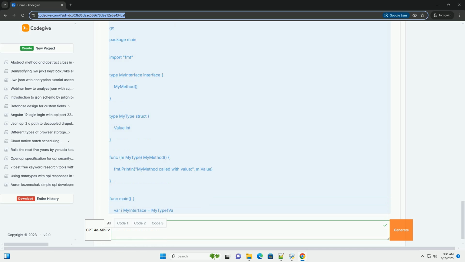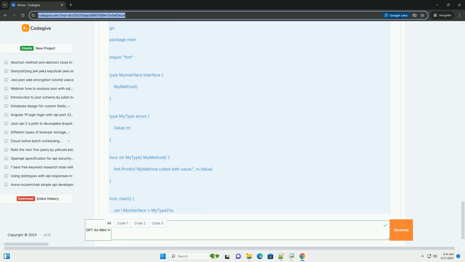Defining interfaces. Here's how you define an interface in Go. Type InterfaceName interface. This declares a new interface type named InterfaceName. Then each method, like MethodName1(param1 type1, param2 type2) returnType1, is a method signature. It specifies the method name, the types and names of the parameters, and the return type. If a method doesn't return anything, the return type is omitted.